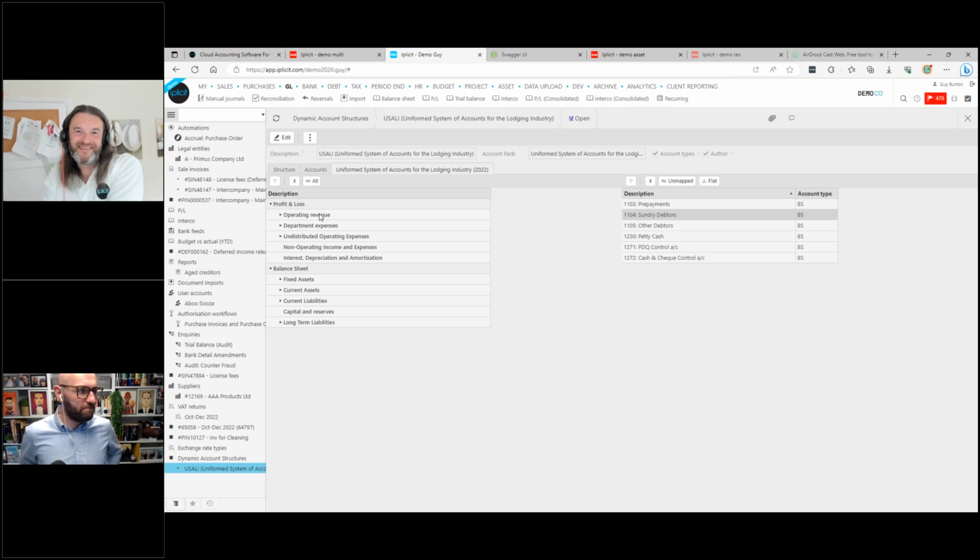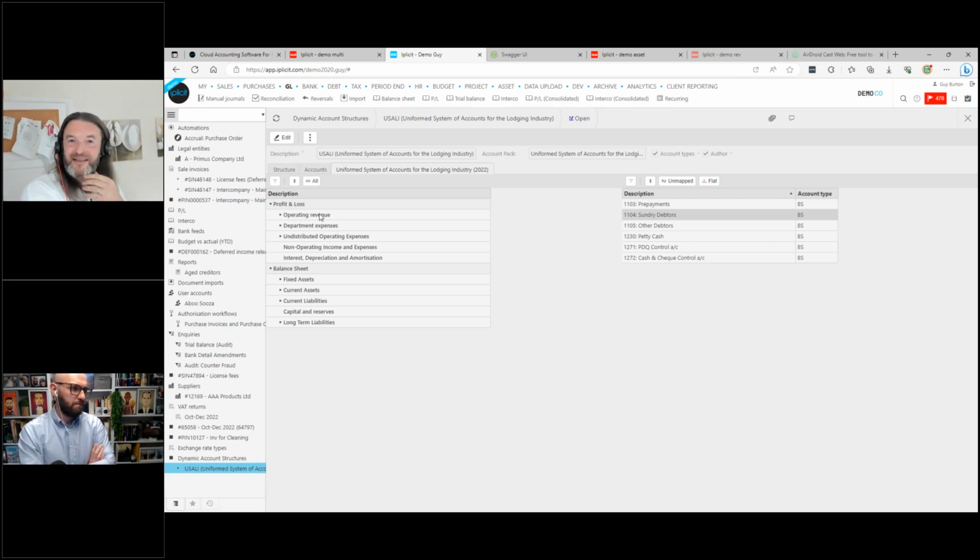So the automations work both ways. If I create the purchase invoice in company A, it creates the sales invoice in company B. If I create the purchase invoice in company B, it creates the sales invoice in company A. So it does it automatically. How, if I stop someone manually doing that, I don't know. I'd have to reconcile it, I suppose. I don't know. They can go through an approval process.